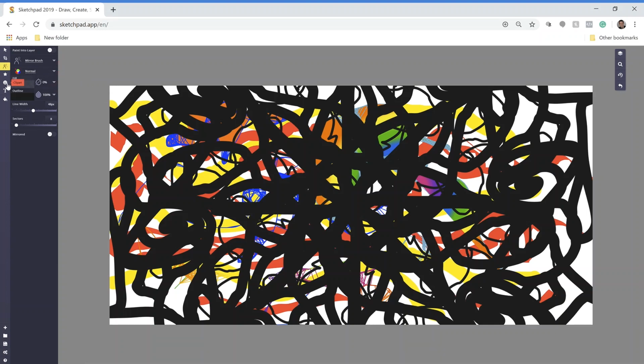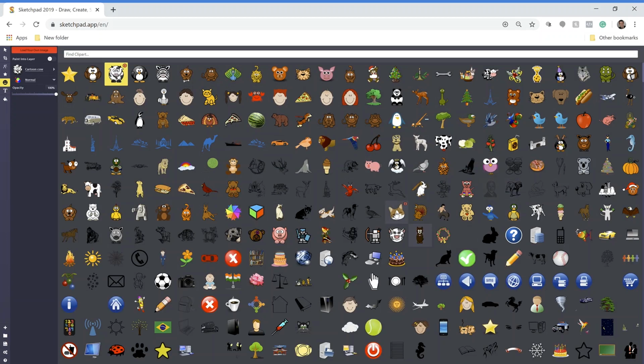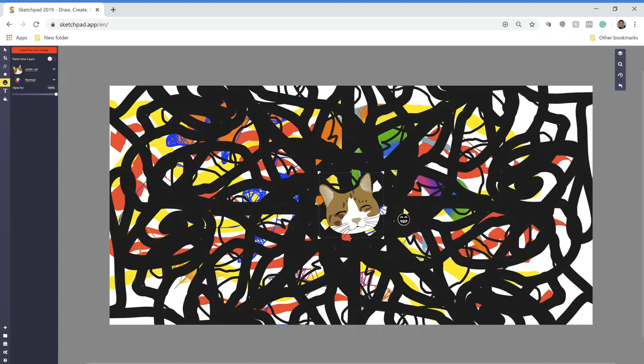There's plenty more to play around with here. There's clip art, so you can do all kinds of cool clip art and drop things in, and you can drag things around. You can grab the corner of something and actually turn it. So if you get on that green arrow there, you can drag and turn it whatever direction you want. You can resize anything that you put in here.